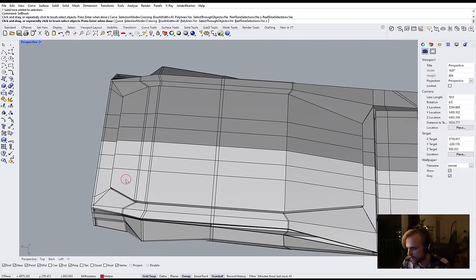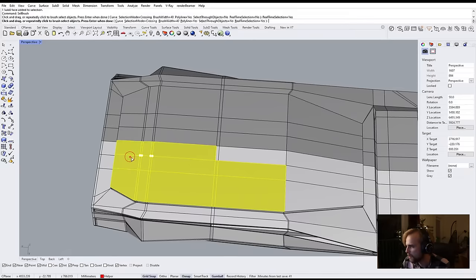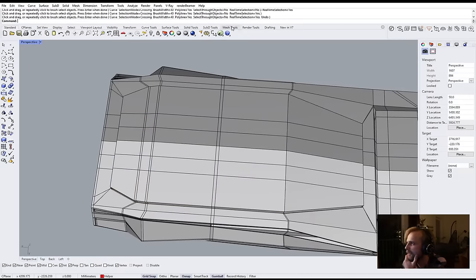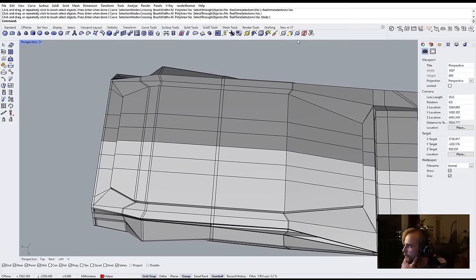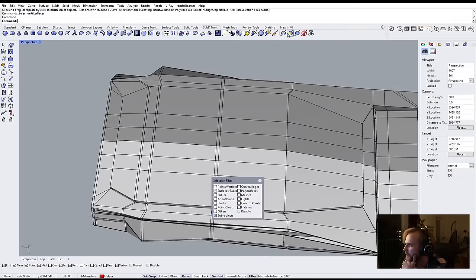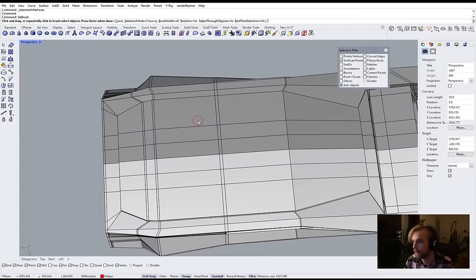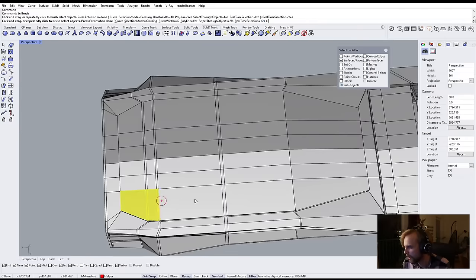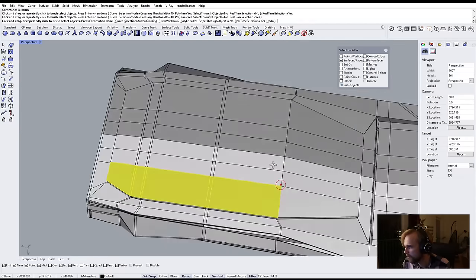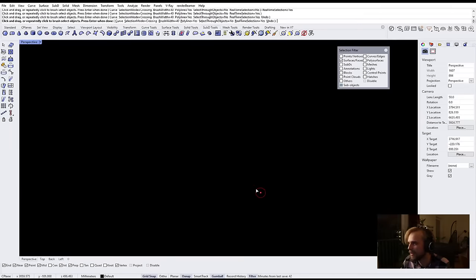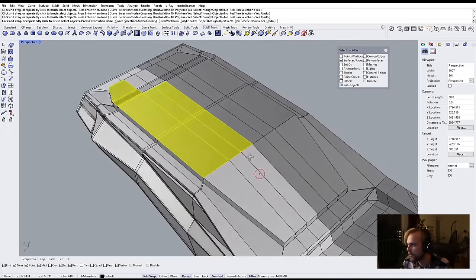Real-time selection, yes. Control shift. Well, kind of working. Let's see if we can make it work better. Selection filter faces. And now cell brush real time. That's a bit faster, but for some reason it doesn't catch this. What the hell was that? Well, that seems like a bug.